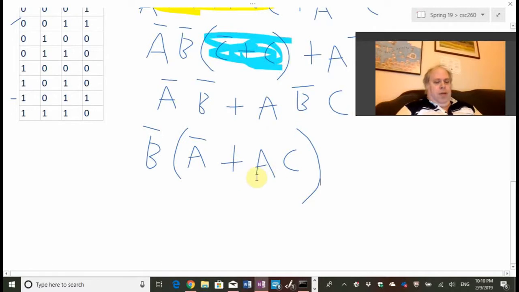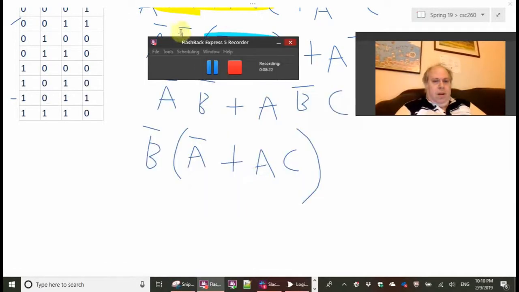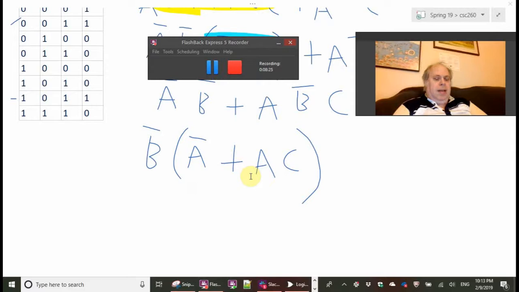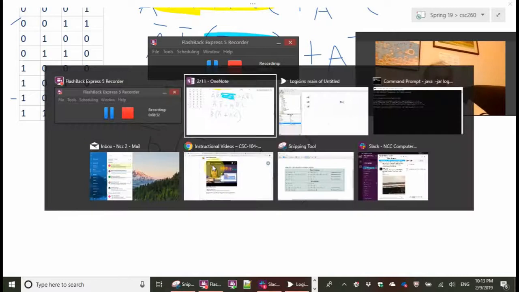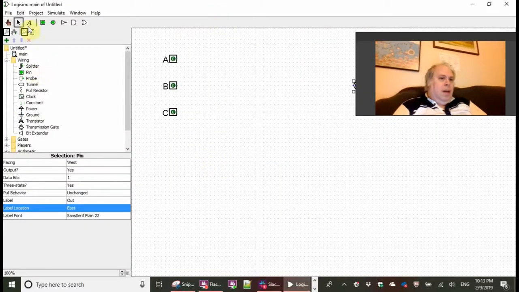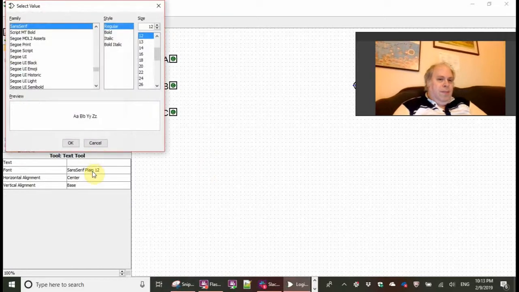So those are going. So I'm going to build this out of gates, and I'll do this in Logisim. I decided to skip the part where you have to watch me play with fonts and set up all the pins, so I'm going to jump straight to Logisim now, which hopefully should work. I'll jump back and forth a little bit, and I'm going to write down what I'm trying to do.